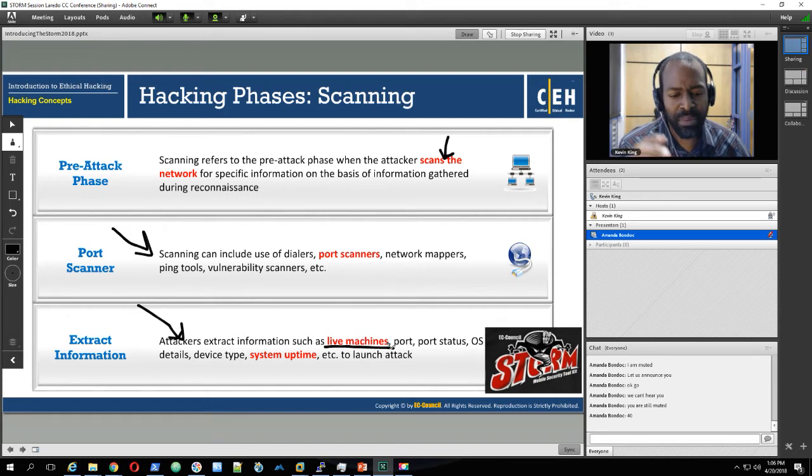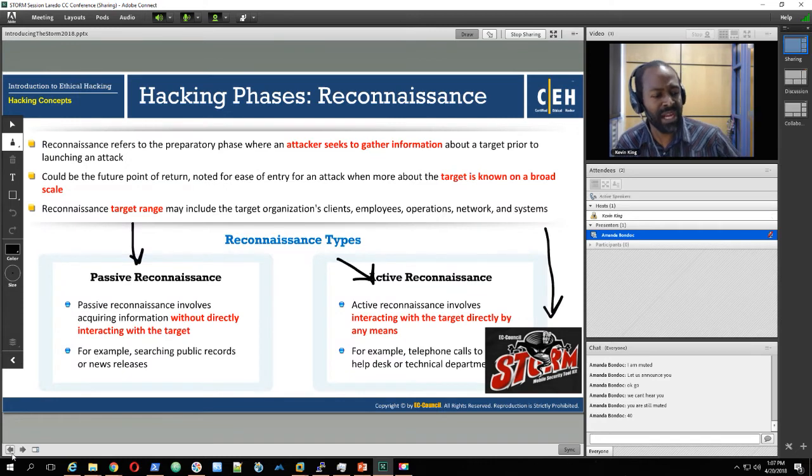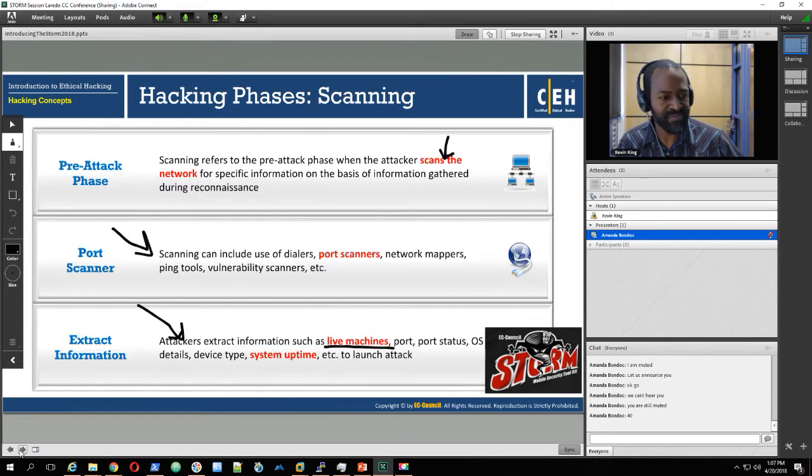So depending on the port that I find, I can then go into what's called banner grabbing and grab information about the specific, what version of Apache is it running? What version of IIS? And depending on the version, then I know what specific hacks I can use. Like for instance, on the storm, I can use Metasploit, and there are specific hacks that are already built in that I can use against specific types of machines with versions, etc. So that's why we want to extract information during the scanning phase. So let's go back one. We had the reconnaissance phase. Now we have the scanning phase.